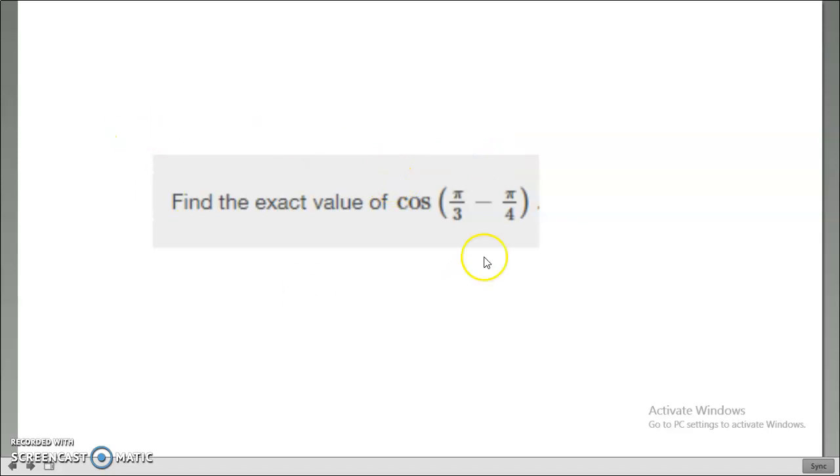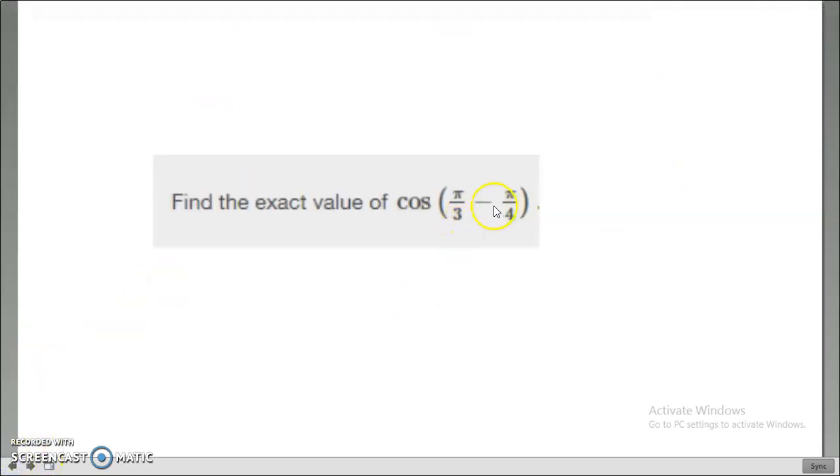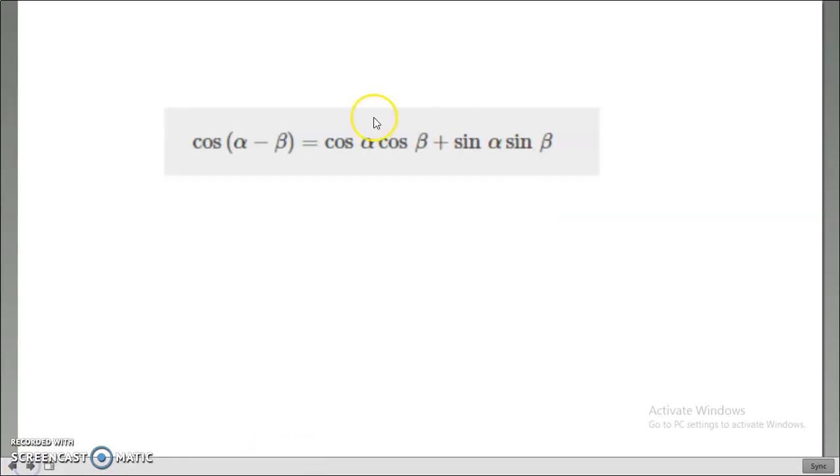not exact. So we have to use formulas. There are actually difference and sum formulas for cosine, tangent, and sine. All right, so this has a subtraction, so that means we're looking at the difference formula for cosine. So I have cosine of alpha minus beta, or sometimes you'll see the formula written a minus b. And so it's the cosine of alpha times the cosine of beta plus the sine of alpha times the sine of beta. So you're taking these angles and you're placing them in the formula.